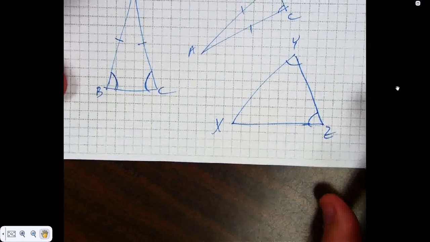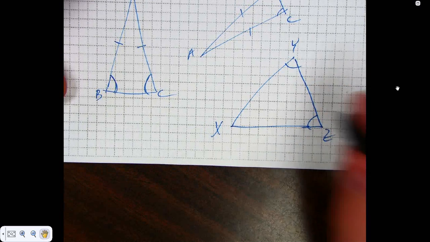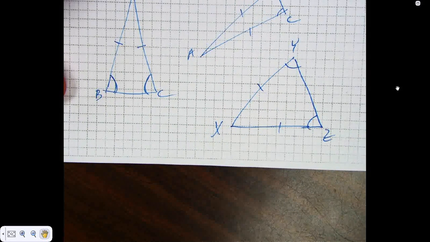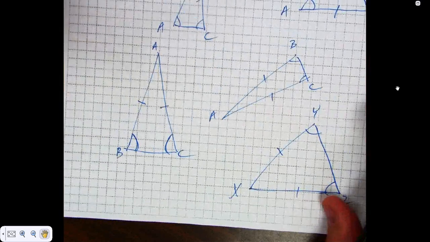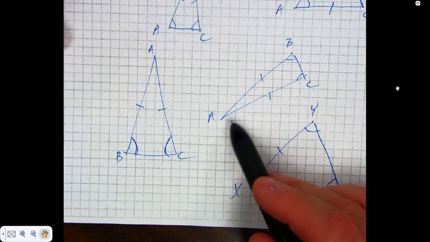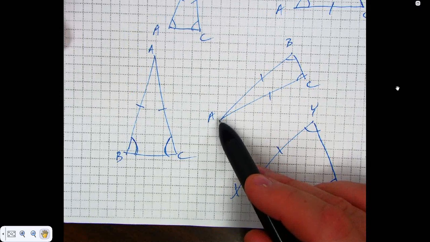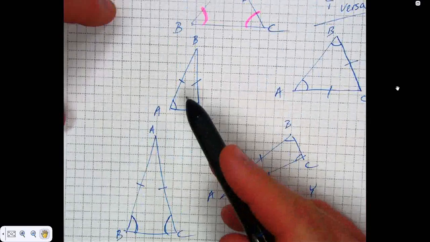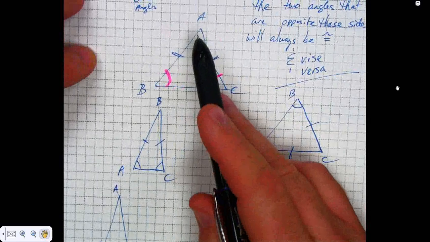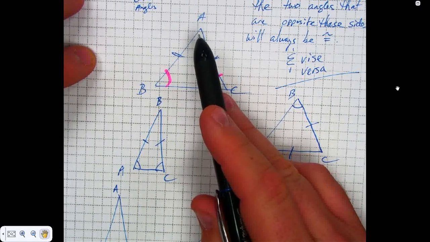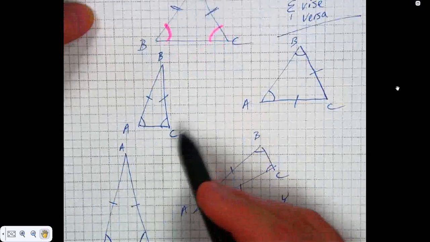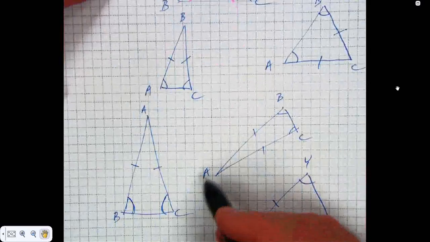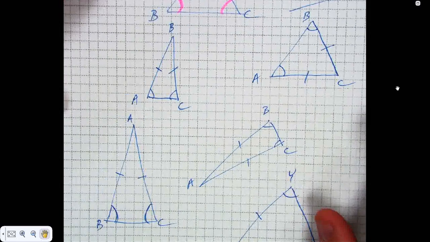how about there? Which two sides would be congruent there? X and Y. See how they're opposite each other? Look at all these I've made. The two sides that are congruent meet at the non-congruent angle, don't they? No matter how I draw it, the two sides that are congruent meet at the non-congruent angle. And you see why the word opposite does affect these angles. The opposite angles are the ones that are congruent. Make sense? That's the isosceles triangle theorem. If those two sides are congruent, then the two opposite angles are congruent.